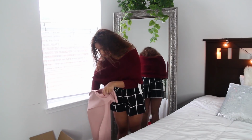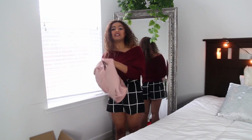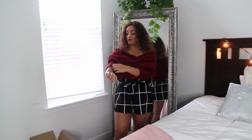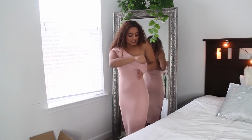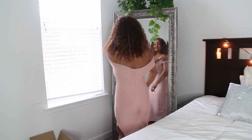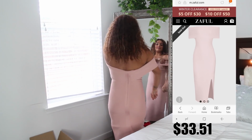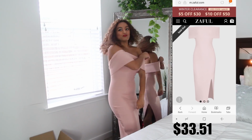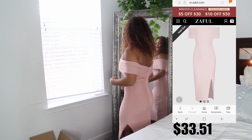What size is this? It's a medium. This thing looks huge. All right. By the way, you guys, this is how I did it. Weird, right? This is actually tighter than it looks. And if I had remembered that I had gotten a dress this tight, I wouldn't have eaten a big breakfast. You can see my nipples.